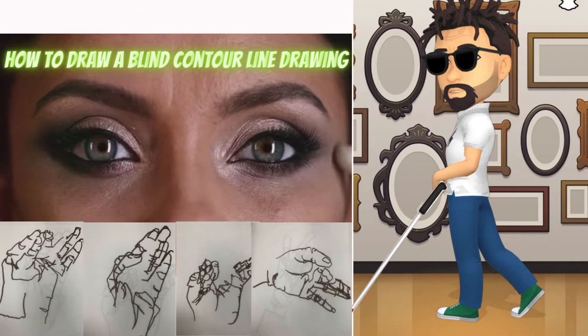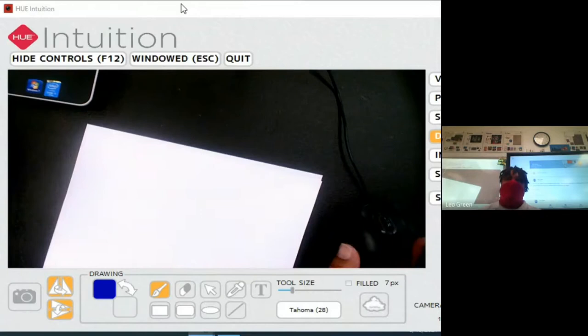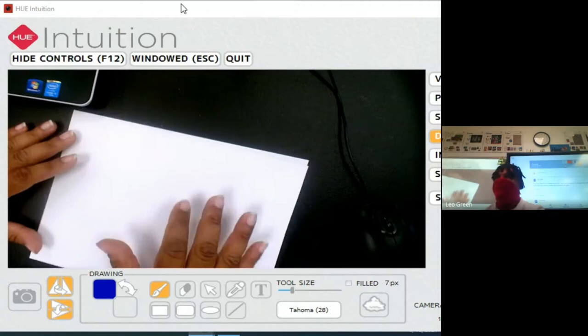Today, I will teach you how to do a blind contour drawing. We did contour drawing before, and remember I asked you to use your laser beam eyes. That means whatever direction your eyes move, your hand should be going in that same direction, okay? So this is blind contour.